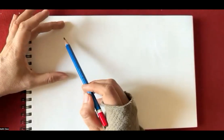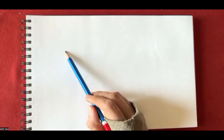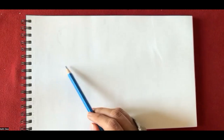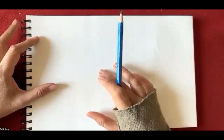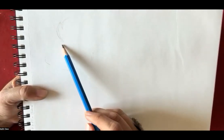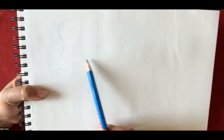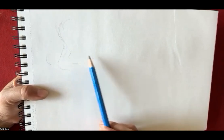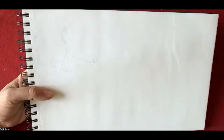So when you have a small area, hold your pencil far away and just make loose lines to create not even a full outline, but just a spatial distribution of your subject. So you can draw a curved line like this, you know that. And then how far do you think it can go? So you draw the neck, one fold about this much and so much. So you get an idea of the space you need.